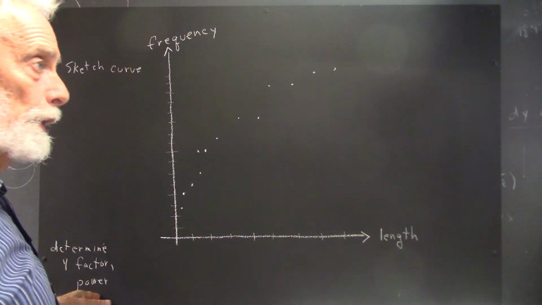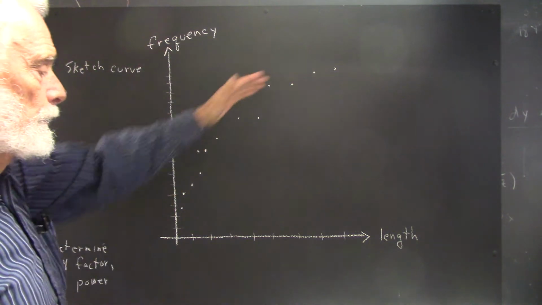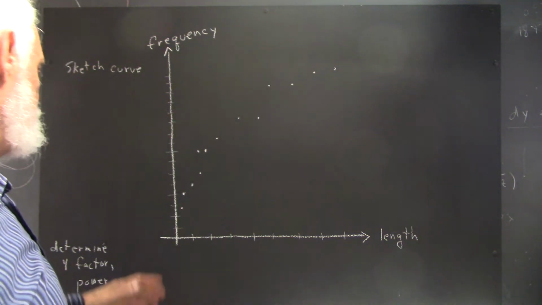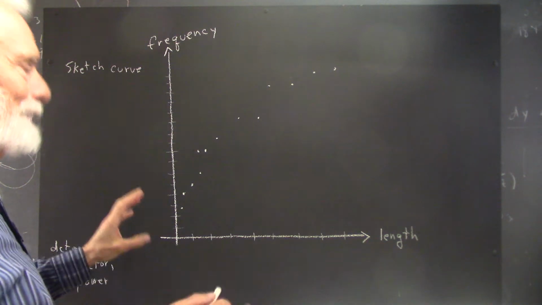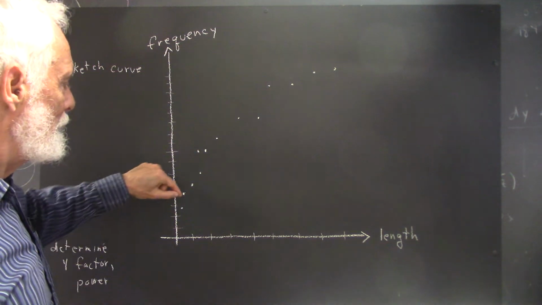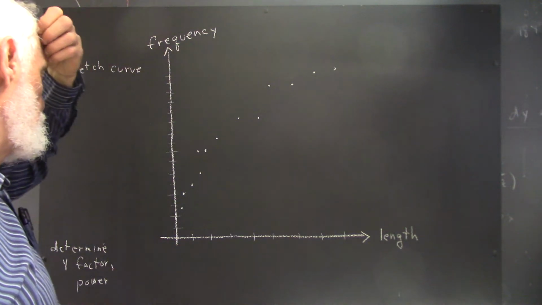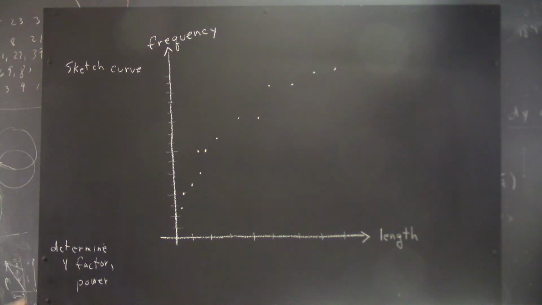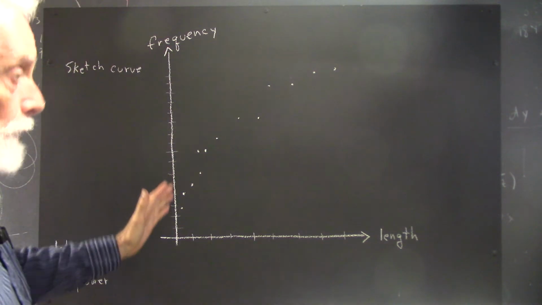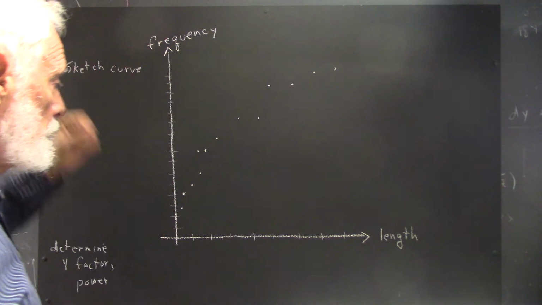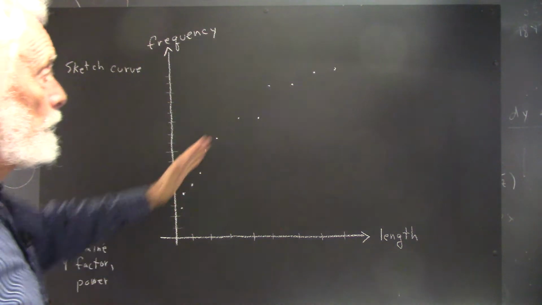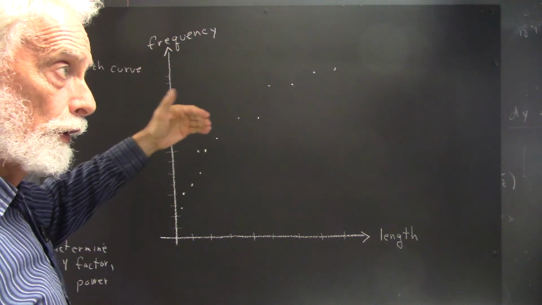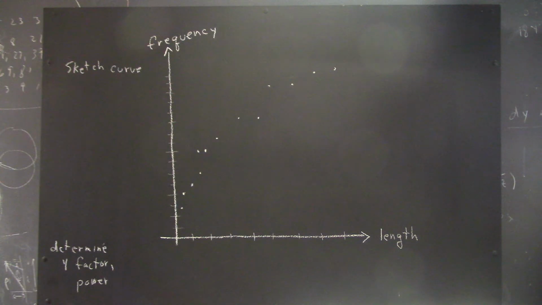You can always determine the power just from the data points, although you would end up knowing what the data points were, what the coordinates of the data points were. You need the coordinates to accurately determine these things. But geometrically, this is the way you're going to look at it. You fit a curve, you look for the y factor, and that determines your power. And at that point, you're applying some pretty sophisticated mathematics.